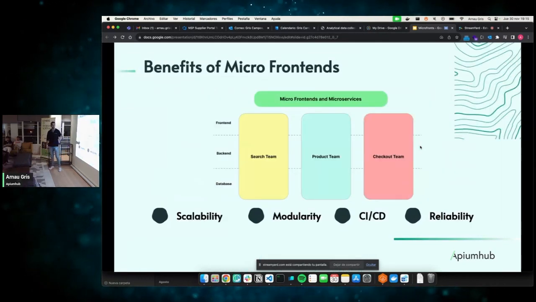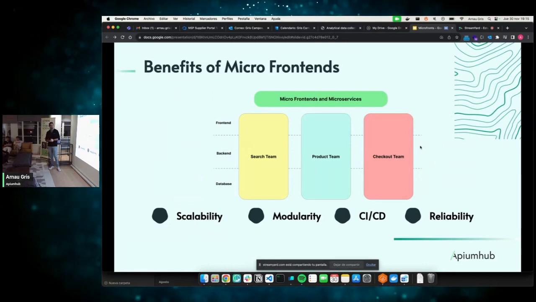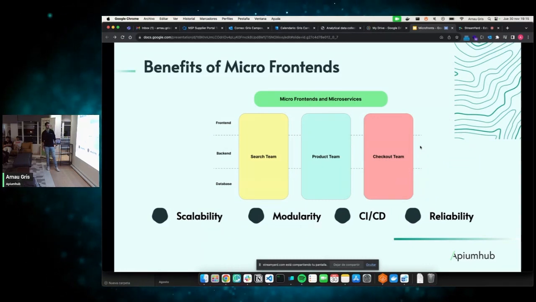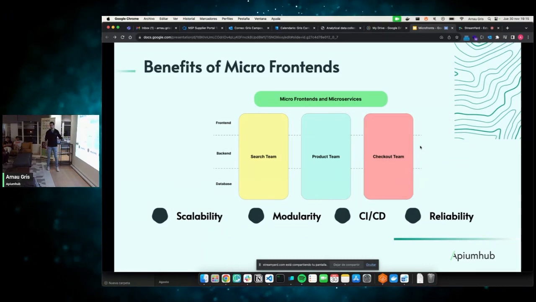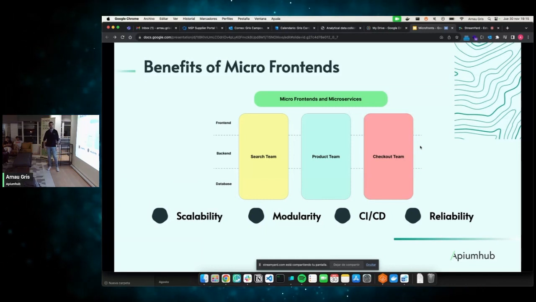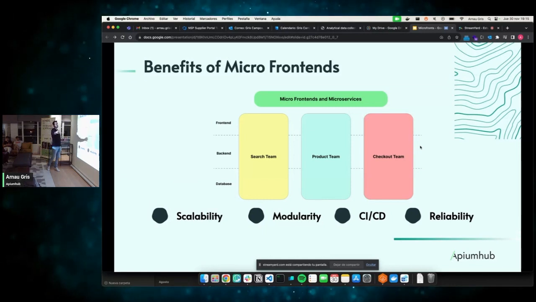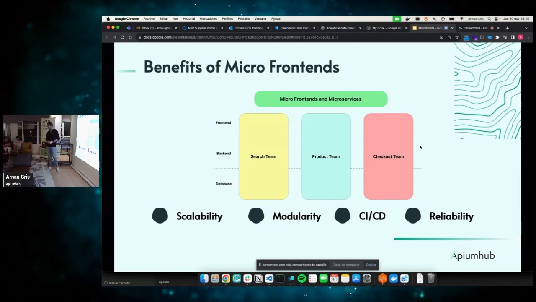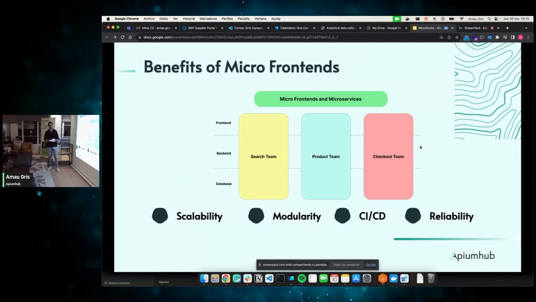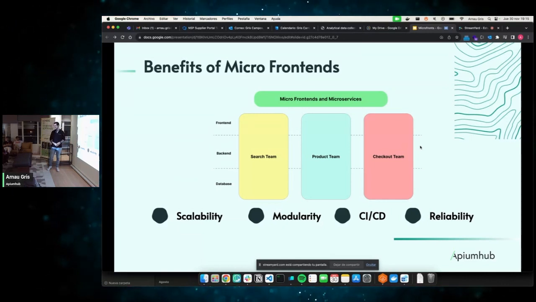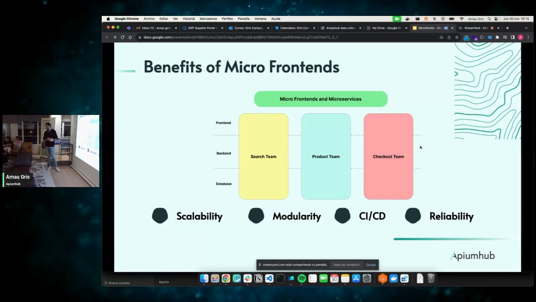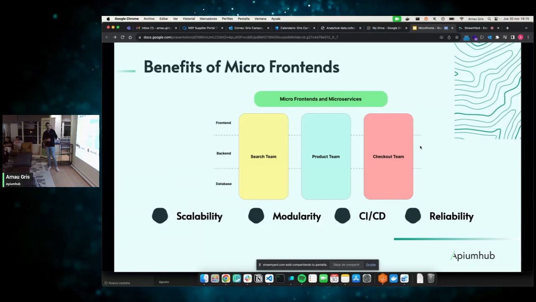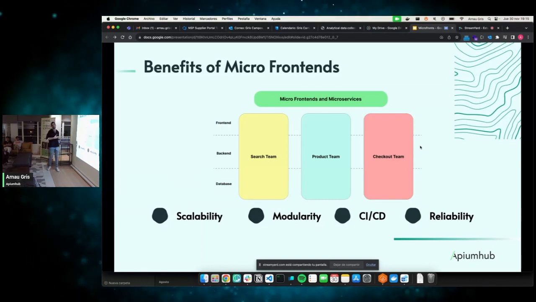Okay, now we can see the benefits of micro frontends. Here we see the same image that we had before, and we can see that it's very easy to scale this system horizontally, because we can create new modules without touching the others. You can create a new module for the cart or a new module for users or whatever you want, and the other modules will stay the same. And you cannot generate any bug in the other modules because you are not touching them, and the other modules are independent. So the scalability is very easy.